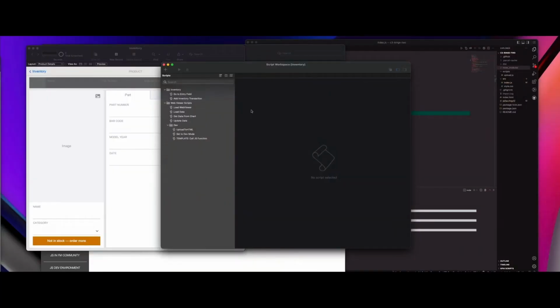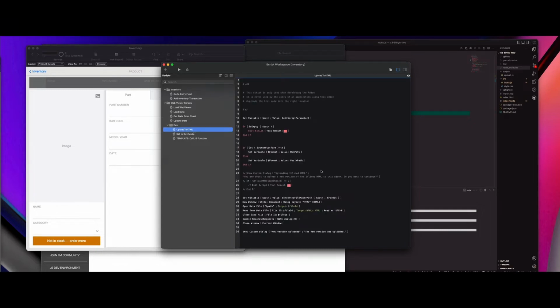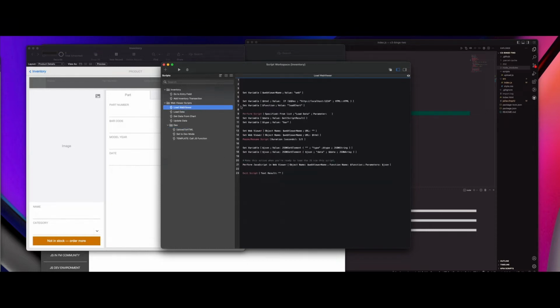Pretty much the only ones that you'll have to fix are the ones that deal with fields, like the upload to HTML script and the load web viewer script near the top. But since I copied the table first into my real app, it's perfectly fine. You don't have to have it be the HTML table. You could actually use a preferences table to put the HTML. It's perfectly fine. You would just then need to update these two scripts to map to the field in the preferences table or the config table that you want.